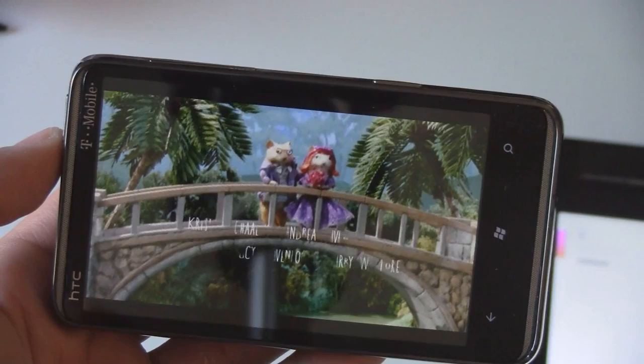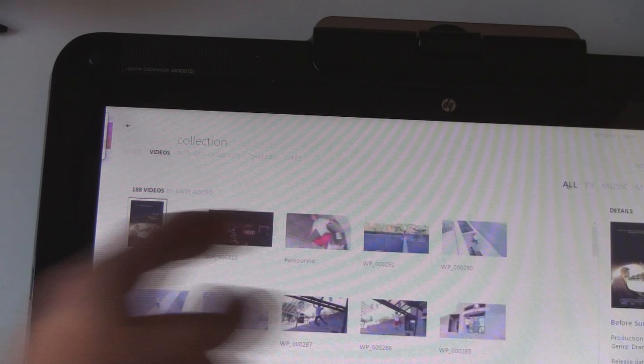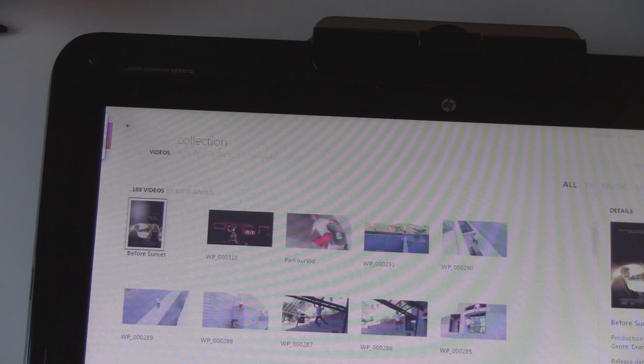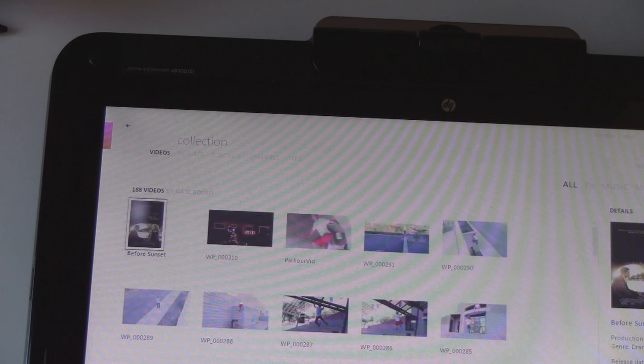However, you can't go back to your computer and watch your video. Because as you see when you go to your video collection here, it doesn't show up. This is the movie that I purchased before, but the one that I rented and then synchronized to my phone, it's only available on my phone. So Microsoft's idea of having three screens, the television, the computer, and the phone all connected, is kind of broken there, because I can't go watch this movie and then switch over to my computer and finish watching it.